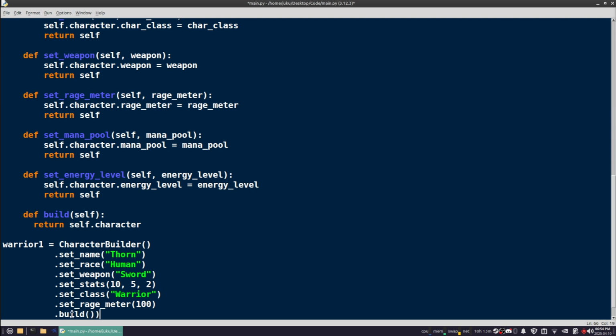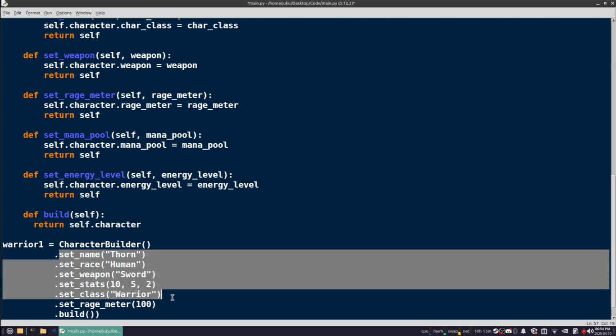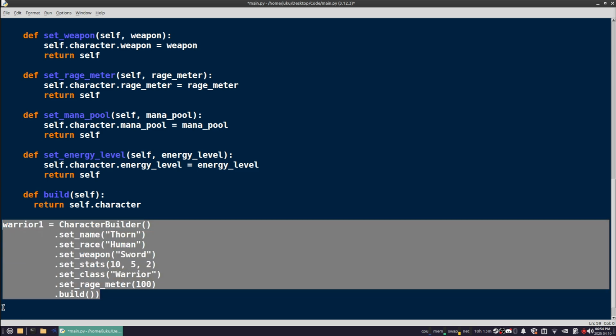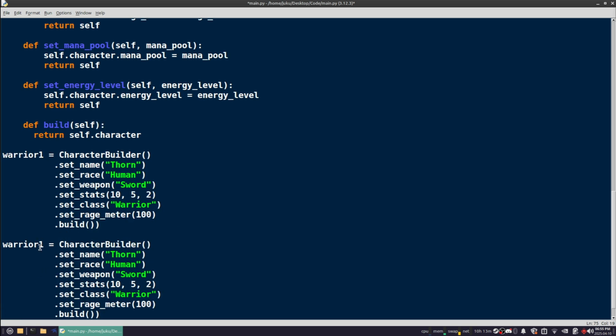And then dot build will just return the character class with all of these properties, and then this will be a character object. But here's the thing: let's say I wanted to make another one like this, warrior 2. And this will be another made-up name, Brack.